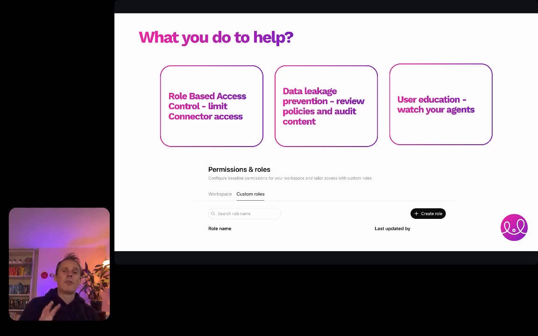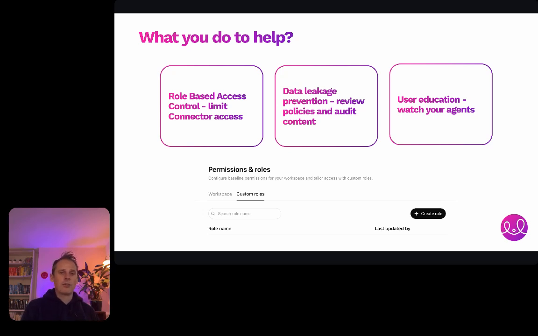Because even if the models are very, very capable, you have to take responsibility for what you can do to take that up to being really, really secure. So the first, within OpenAI, on an enterprise account, you've got role-based access control, sometimes shortened to RBAC. This is where you can set up different roles.